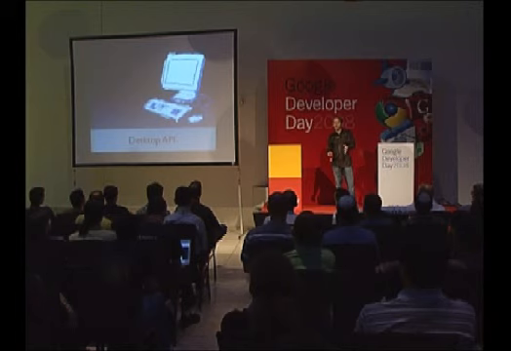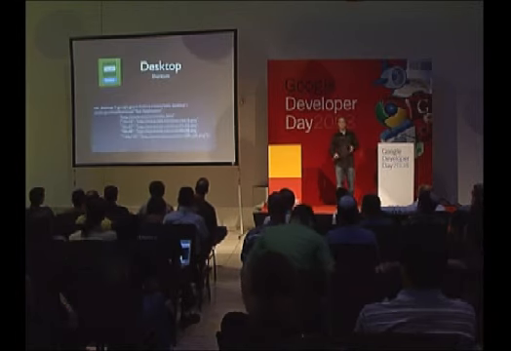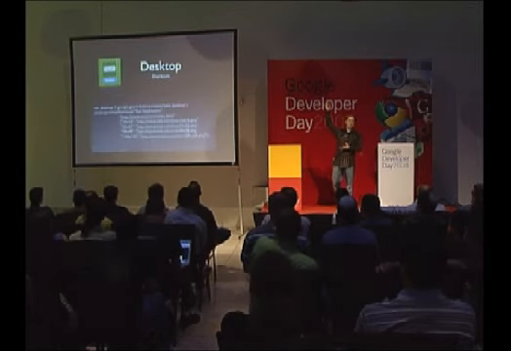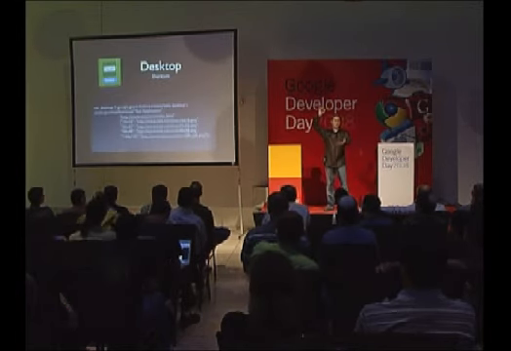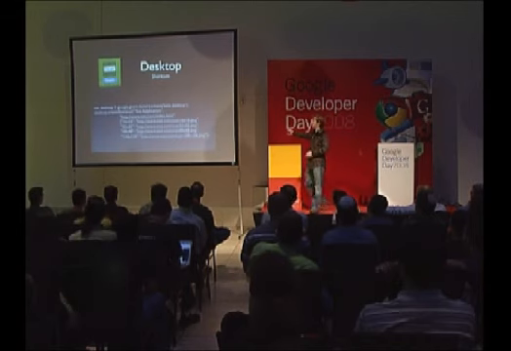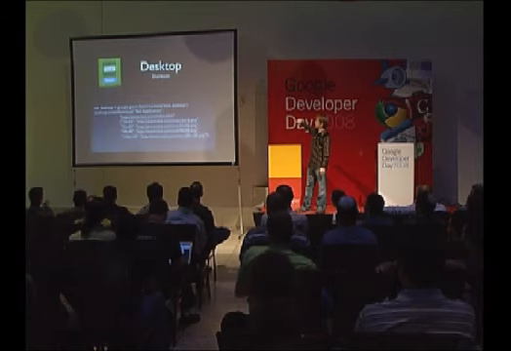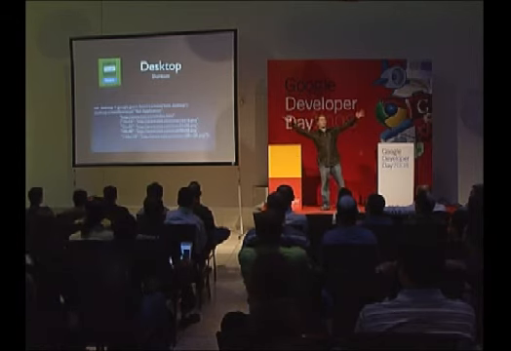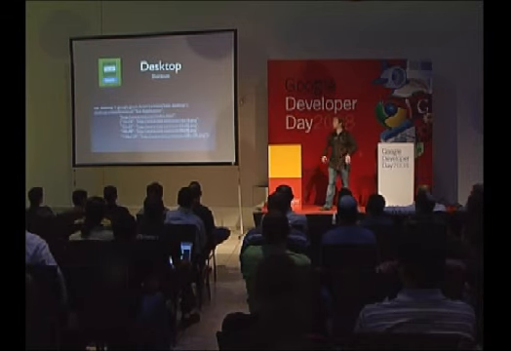So the desktop API, this one's really simple. It's one method. If you've ever used Google Docs offline, or Zoho, or Remember the Milk, they all use this. It'll ask you, do you want to put an icon? It's one method. Create a shortcut. You give it a name, give it a URL, give it a bunch of images of different sizes, because maybe the user has a giant monitor or a small one. And it will make a shortcut.